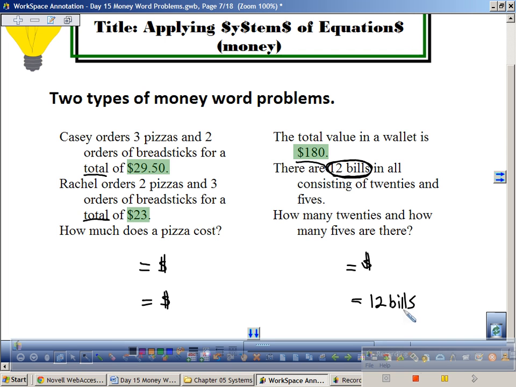12 bills. Now I know that bills do stand for money, right? But pretend like it's not 20s, it's gas bills and electric bills. If you add them all together, you'd have some gas bills and some electric bills, and all together you'd have 12 bills. Do you see how that's not really talking about money, that's talking about how many bills? So that doesn't total money, that totals bills. So this one is totaling money, two money totals. This one's one money total and another type of total.